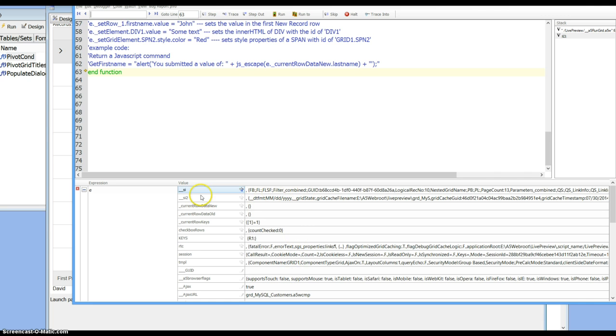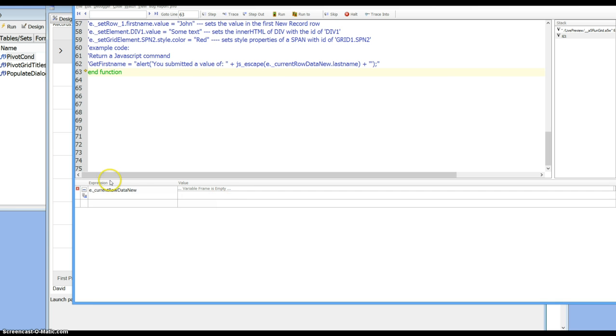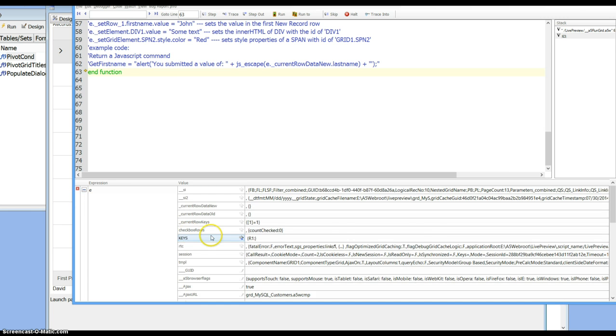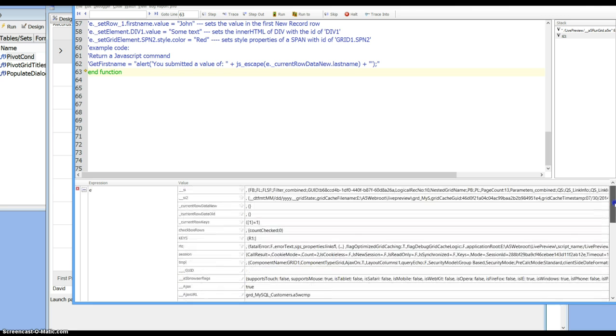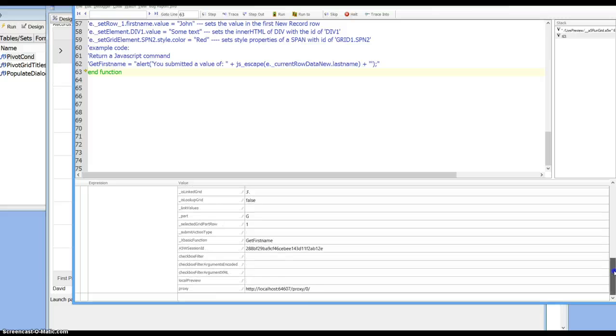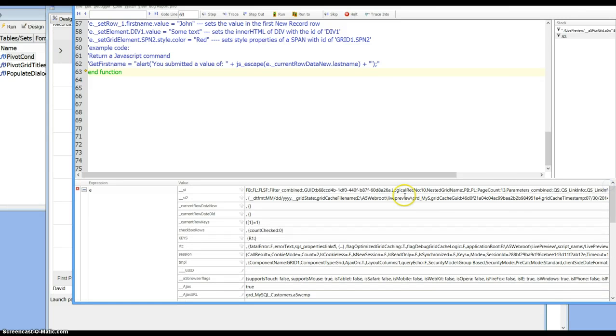So here we are in the non-editable grid debugger, and this is what you're running into. If it's non-editable, then your current row data is all empty. I'm not really sure if Alpha should have done that actually. It probably makes the whole thing a lot faster. If you're not editing data, there's no sense in loading it all in here, but that means you can't really get at it in a common way. So that's your issue, right? You can't get at the data once you're in your XBasic function.